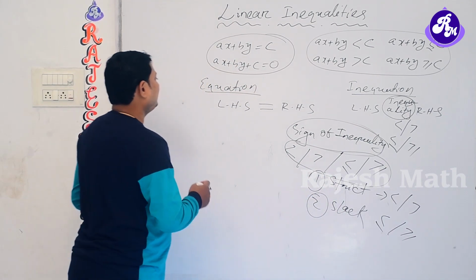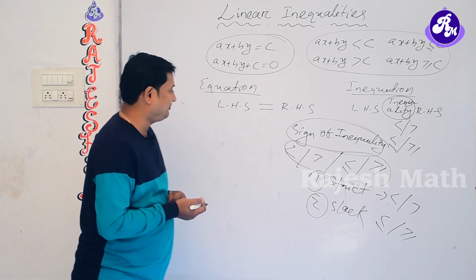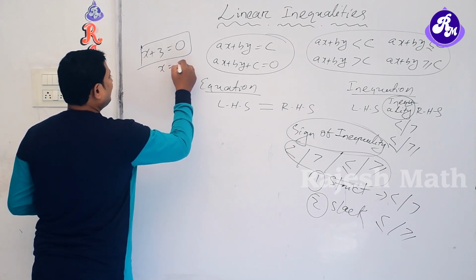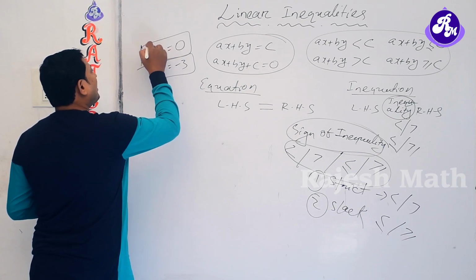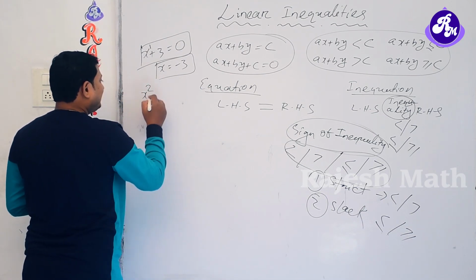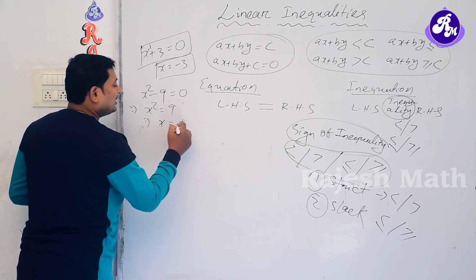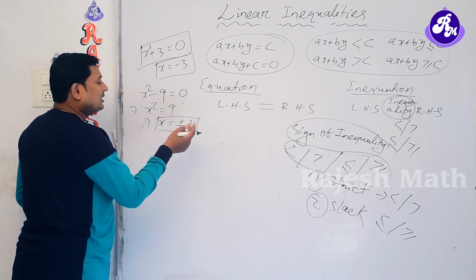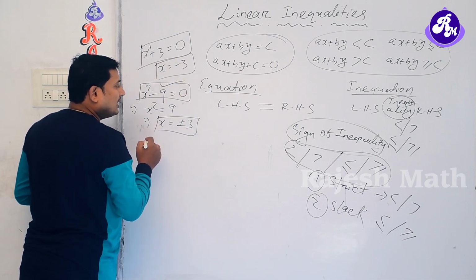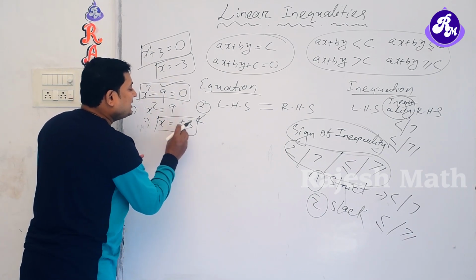Okay, while solving an equation, you will get the solution depending upon the degree of the equation. For example, I am taking x + 3 = 0. This is an equation having degree 1. So you get x = -3 as the only solution. Because this equation has degree 1, you get only one solution. Suppose I take another equation, say x² - 9 = 0. Then x² = 9, and x = ±3, that is +3 and -3. There are two roots or two solutions of this equation, because this equation is of degree 2. Hence it is called a quadratic equation, and it contains two roots or two solutions.